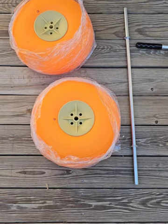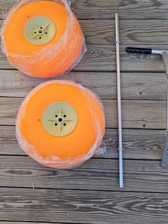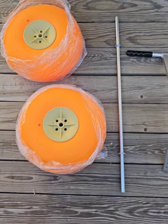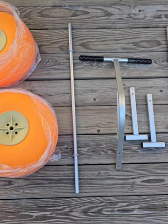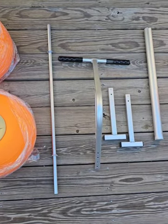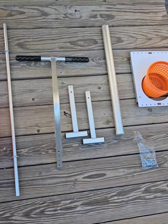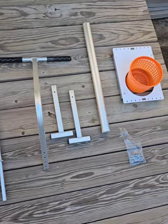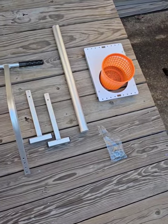Okay, so I went ahead and unboxed everything. We ended up getting the two tires, which are the new tires because they have the beige rims. We got your axle, we got your handle, we got your stops that'll keep your cart balanced, and then we got your bait bucket holder and the stand that goes with that, and then we got your little packet of hardware. And let's put this thing together.